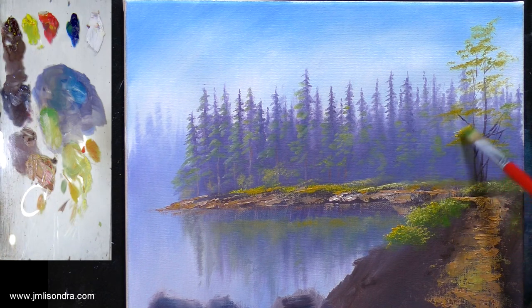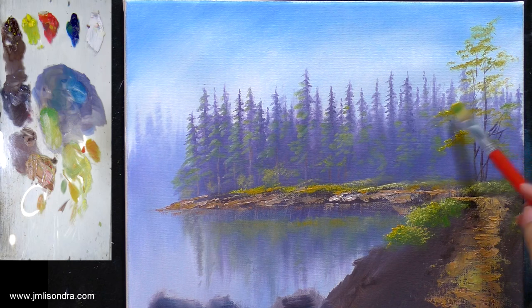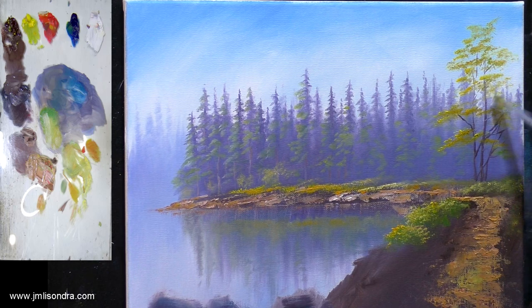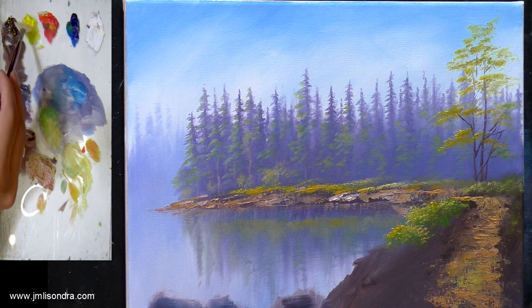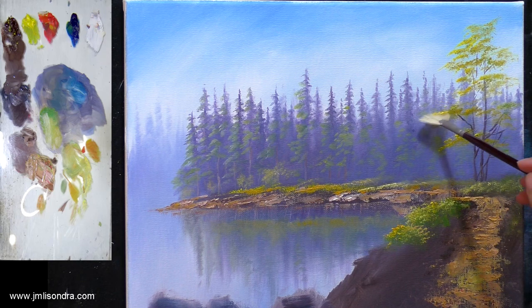Okay, I'm gonna put some highlights, which is some pure yellow. You can clean your brush and then put some pure yellow on the top tip of your brush, like this. Actually, you can use a fan brush if you want. Okay, I will show you how we're gonna use a fan brush. So we have a fan brush here. Here you can also just put the tip of the yellow paints. I just put the yellow paints on the tip of your brush.